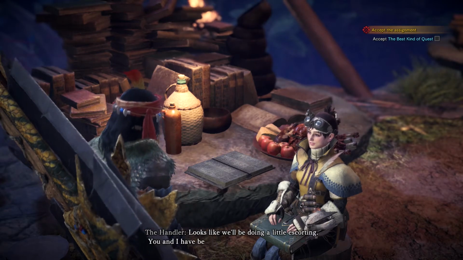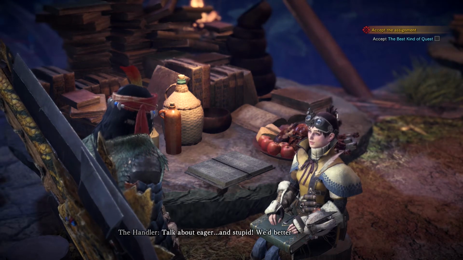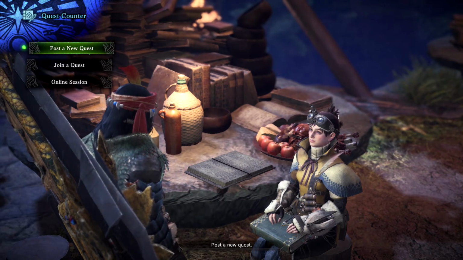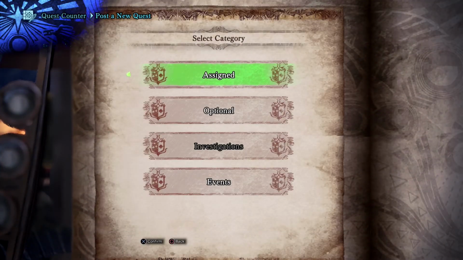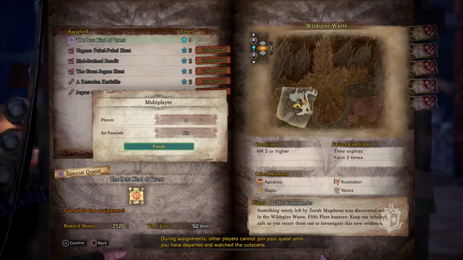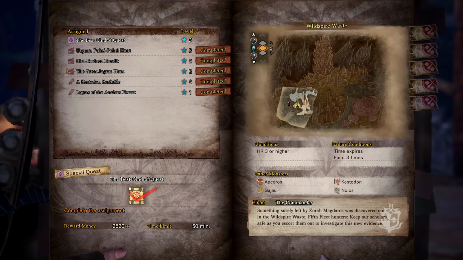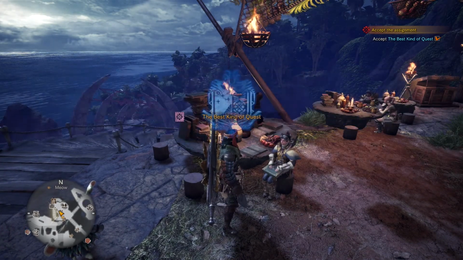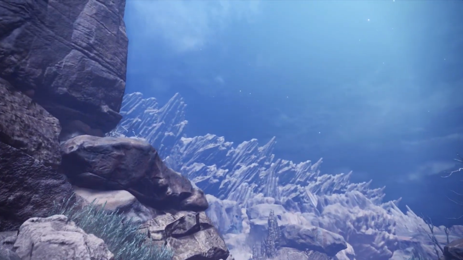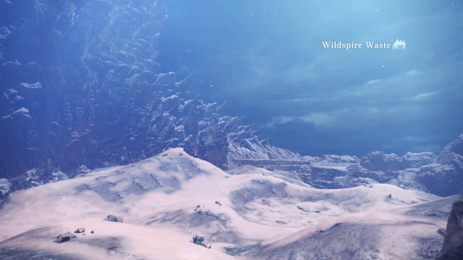Let's continue with the next quest. It's called the best kind of quest. Okay, post a new quest. Assigned one. The best kind of quest. Okay. Accept this one. I've not used vouchers yet, but I probably should start using it. Oh, this is a new locale altogether.